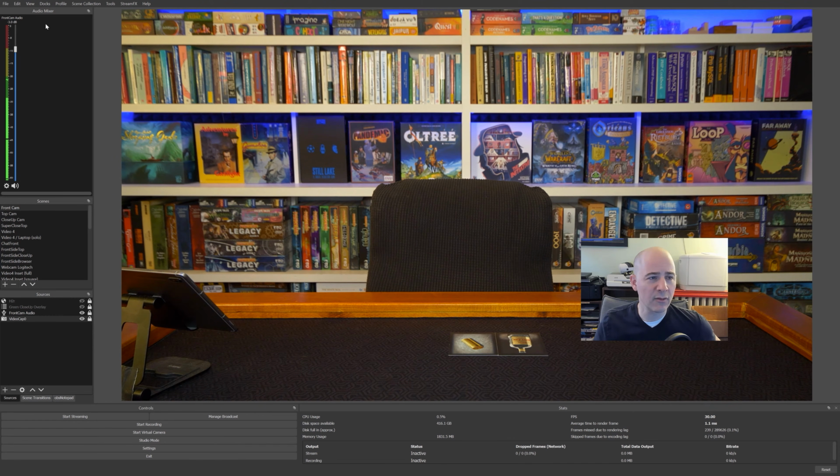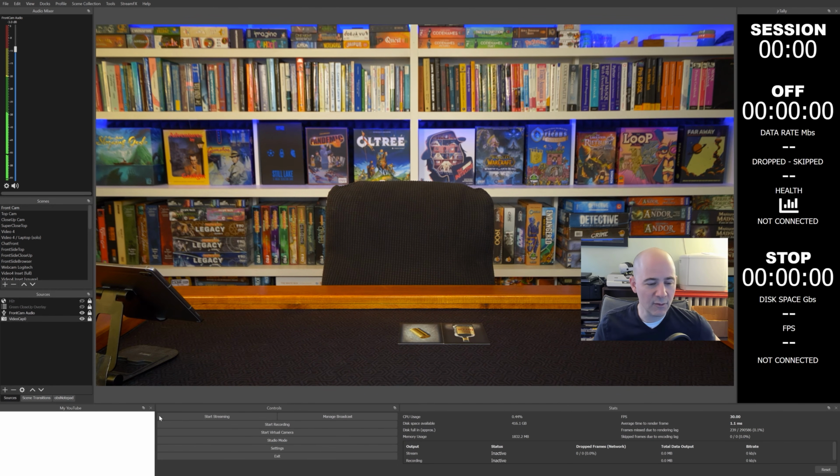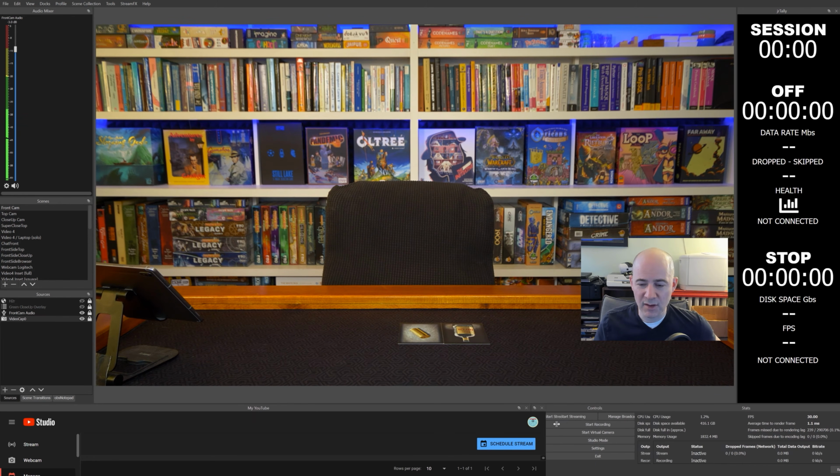I'm going to show you also, though, that I have two extra docks that I normally turn on. One is a column here that shows larger how long I've been recording and streaming, and dropped frames so I can see if something is going wrong. This is a browser-based custom dock that I've added and modified from someone else's. And then the other dock I turn on is a YouTube web page embedded.